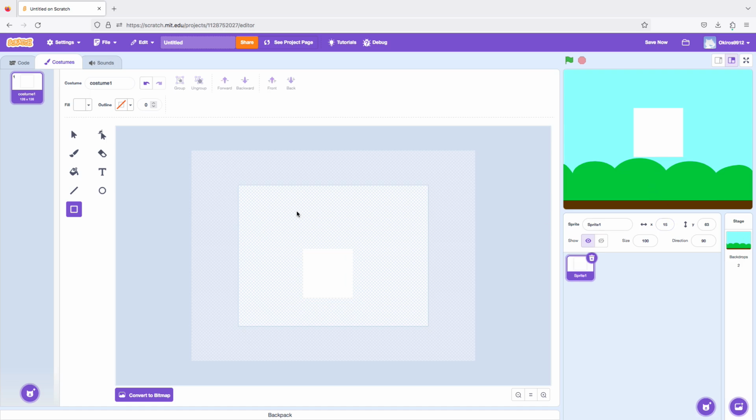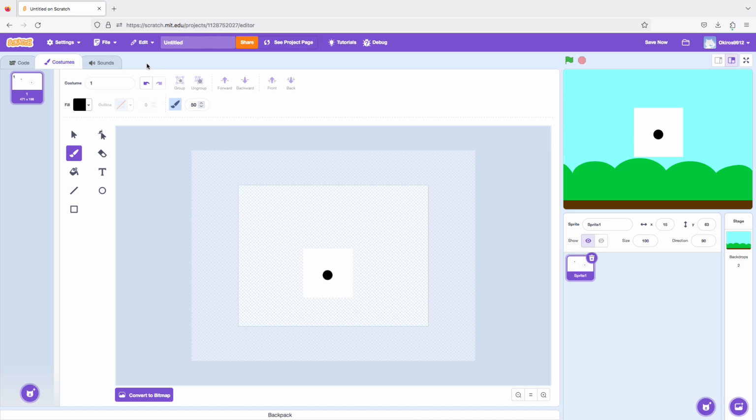Then you can name this costume 1. And then we're going to come to this little markup button, and we're going to set this to 50, and set the fill colour to black. Then try to get this in as middle as you can, but if you don't, it's fine.